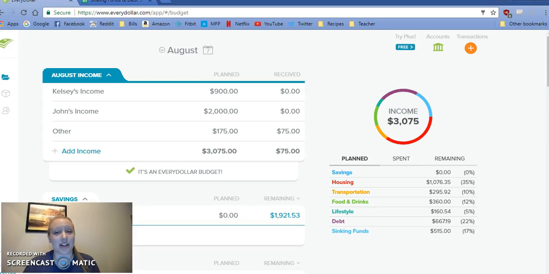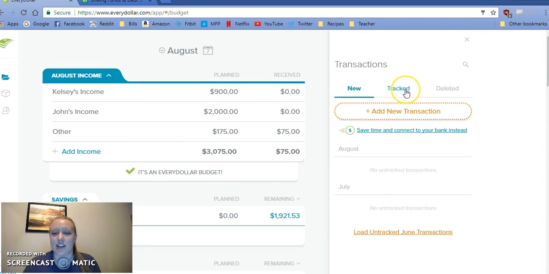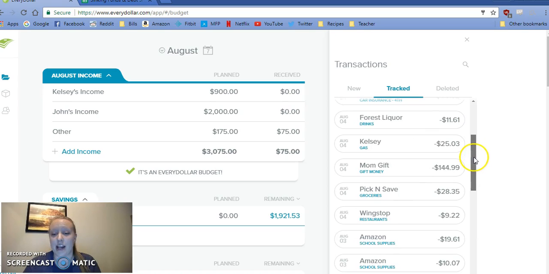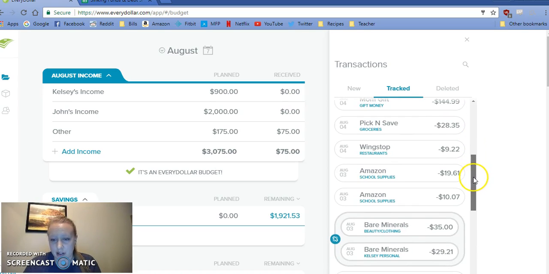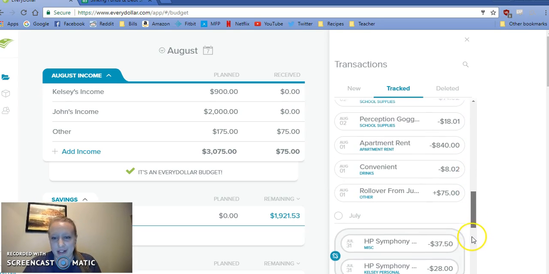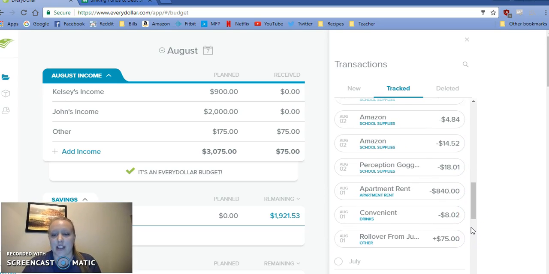We are a quarter of the way through August, so I wanted to check in with you guys to show you how our August budget is going, since it's kind of a tight month, to say the least. I have been tracking all of our transactions on the Every Dollar app, just because it's a lot easier for me to keep track of them, so I'm going to go through all of them this month, and there's quite a few of them. I did a lot of spending when I was out of town, but I'll get to that.